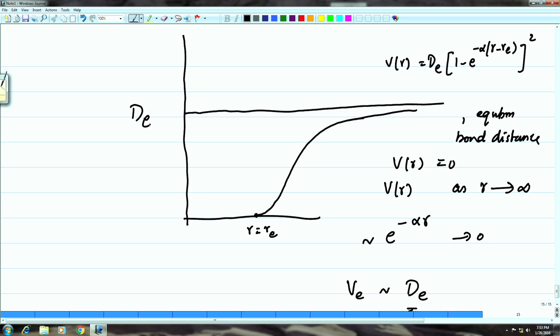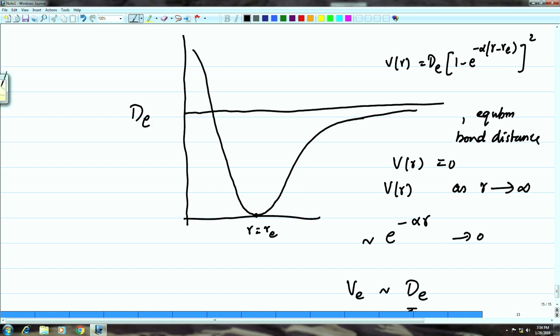Okay. For r less than R_e, this is negative, and therefore the exponent of the exponential becomes positive. And if this becomes more negative, then this increases forever, and therefore what you see here is that. Okay? So this is the form of a potential energy for a given value of alpha. If alpha is very large, then you see that this graph is narrower. If alpha is very small, this graph is more elongated.